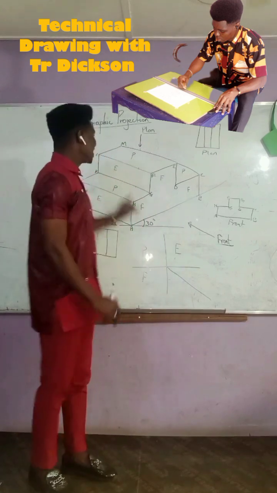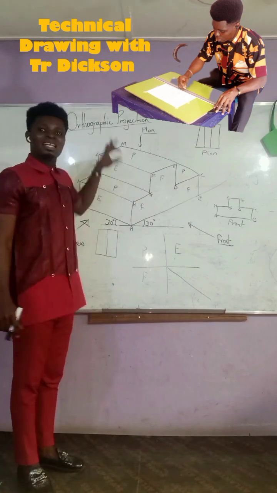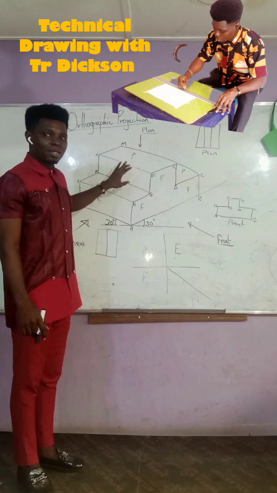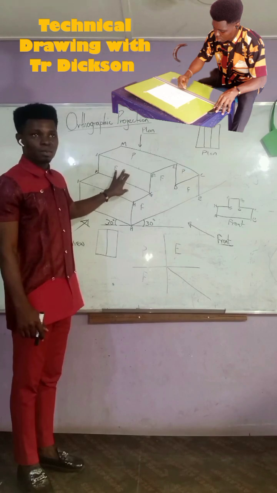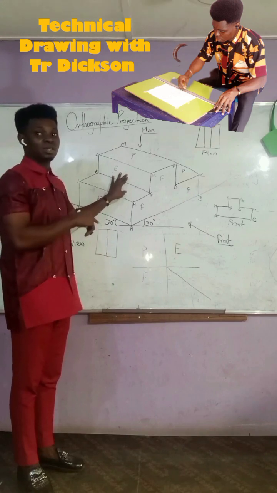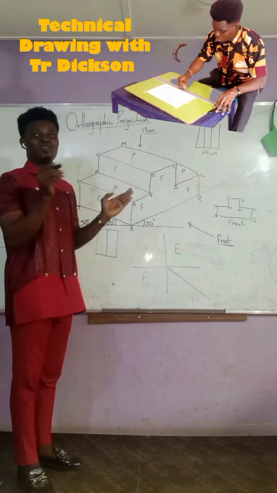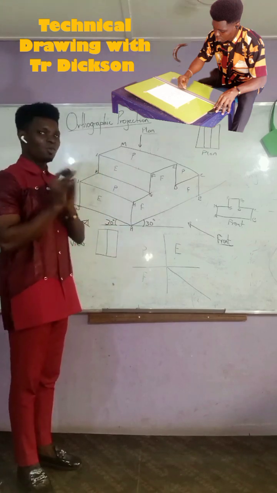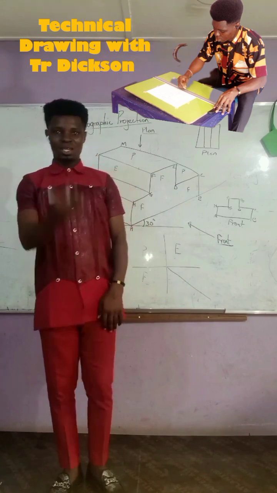Do not forget that this is just the just concluded practical examination for the junior secondary certificate examination. They made use of this typical diagram, so it's not far-fetched. We want to see how we can equally make use of this to produce what we are looking for. I remain your humble teacher, Teacher Dixon, the technical drawing teacher. Thank you. Let's work this out.